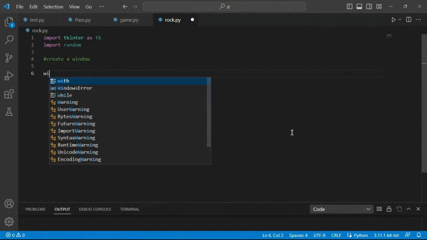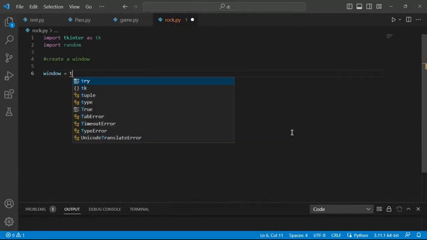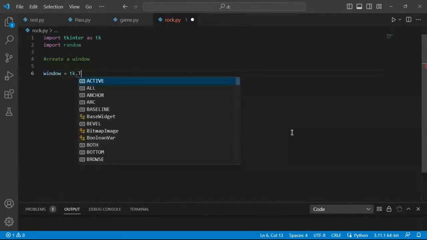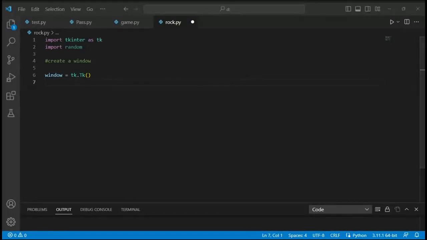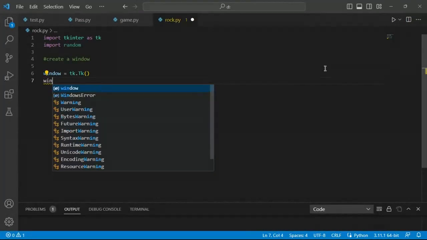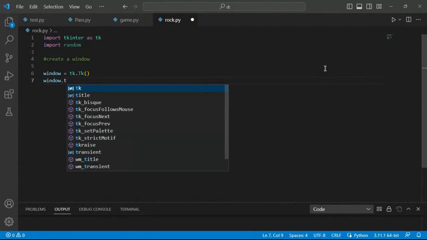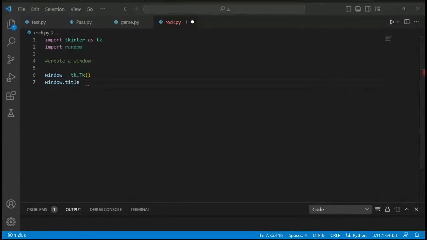And how can we create it, we will say window equals tk.Tk(). Okay, we have successfully created a window here. Afterwards, we need to give the window title. Let's give the window title as well. window.title, and let's give the title as Rock Paper Scissors Game.